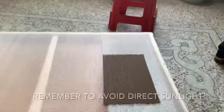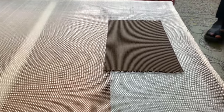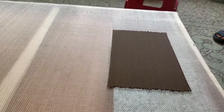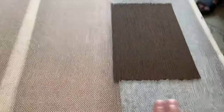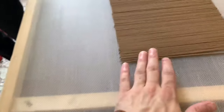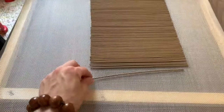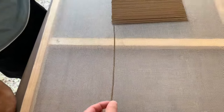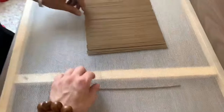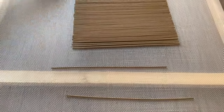After the incense is pressed and shaped, it's put on this drying rack and allowed to air dry. This incense is still wet — it's air dried for over two days. Once it's air dried it should look a little more like the darker ones here. He says it's also difficult when it's rainy; too much humidity means the incense doesn't dry out quickly enough and can mold, so they lose a lot due to the weather and conditions.